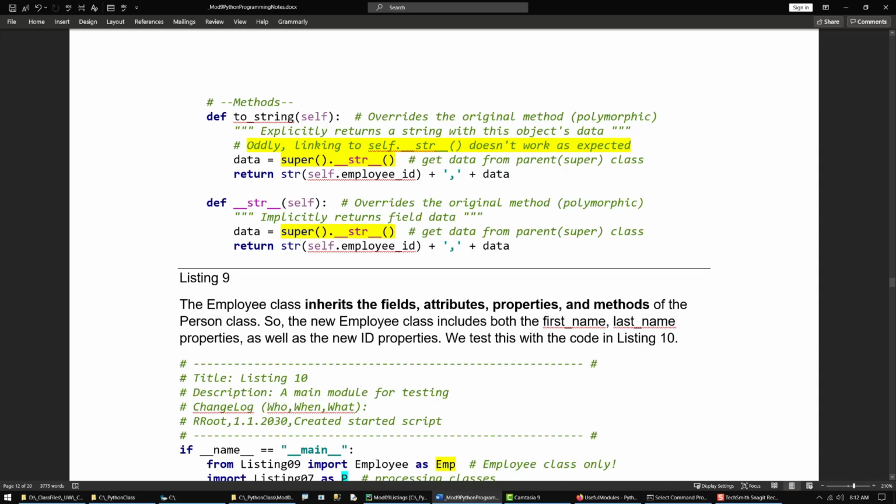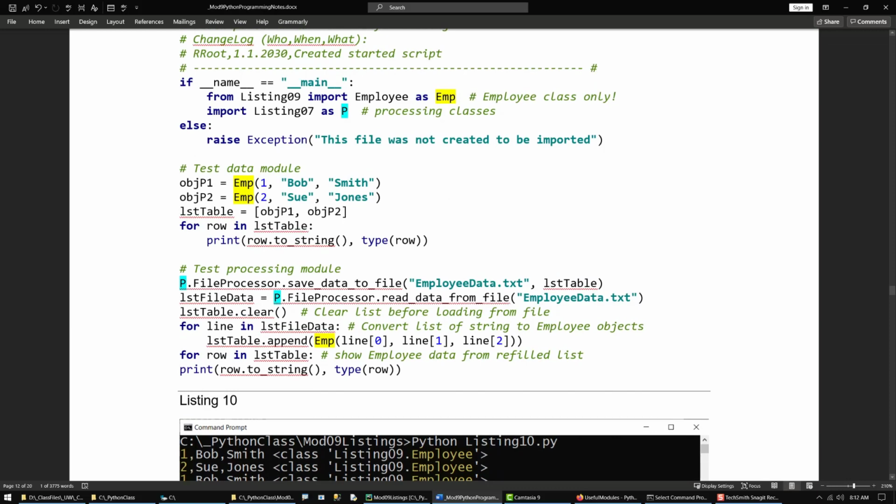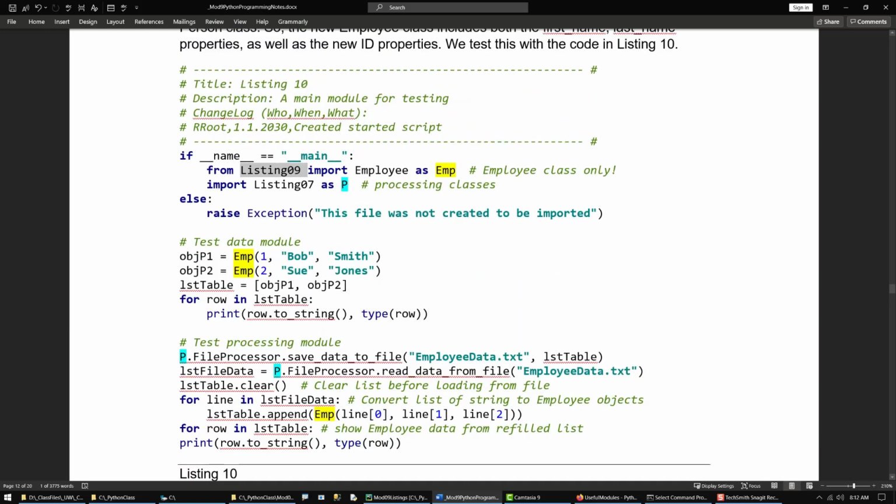Now, like I said, the first name and last name are inherited. Any fields, any attributes, any properties, any methods are all inherited. So when I go to import the code from my listing 9 file, I can specify that I want to create an employee object like this.